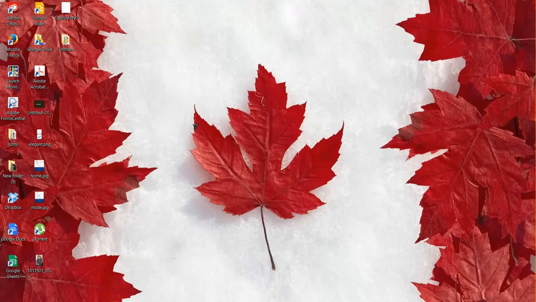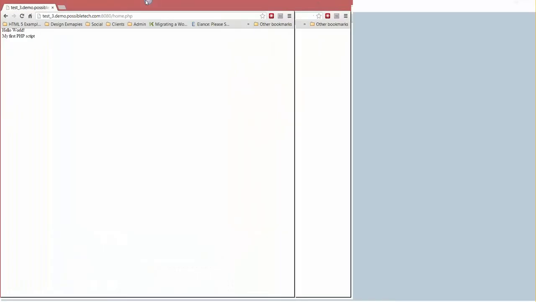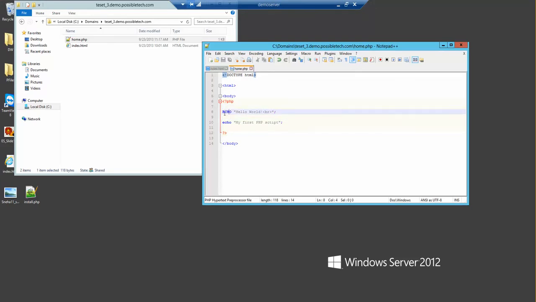It's taking quite a while. There it's loaded up, and you can see it's got hello world, and it's got my first PHP script. If we go back to our coding, you see that we've got 2 kinds of echoes, an uppercase echo and a lowercase echo. That definitely shows that it is case insensitive.